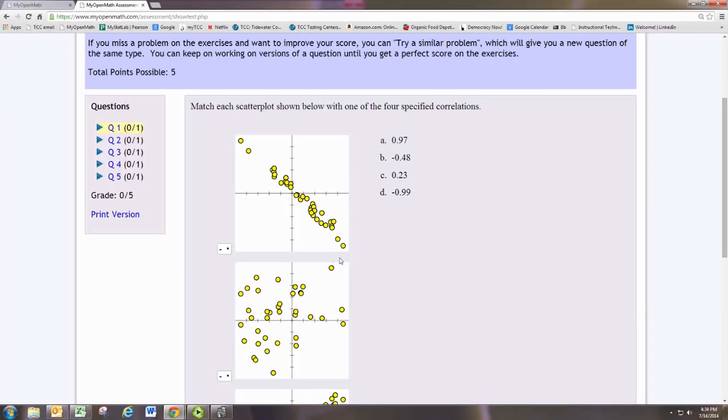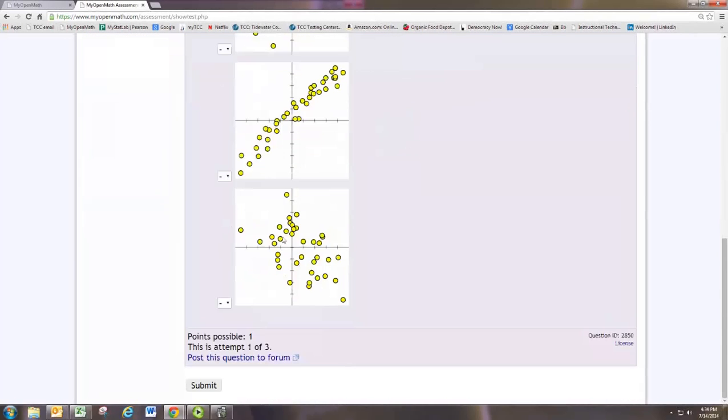The correlation coefficient is positive if the slope of the line of best fit is positive, and negative if the slope of the line of best fit is negative. You can see that in the first graph, the points go along a downward sloping line. Thus, they should have a negative correlation coefficient, like B or D. The same could be said for the last graph at the bottom.